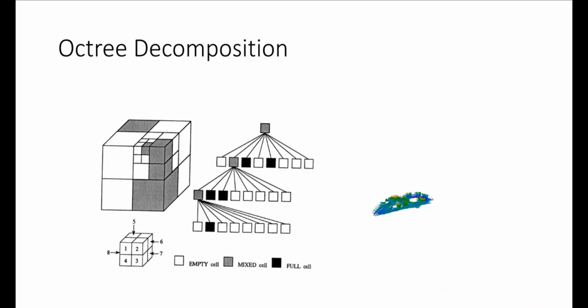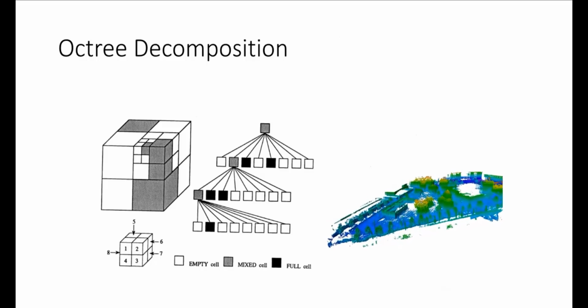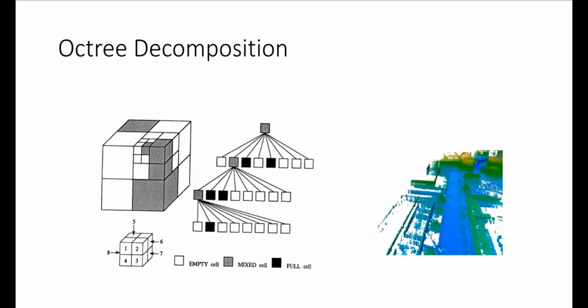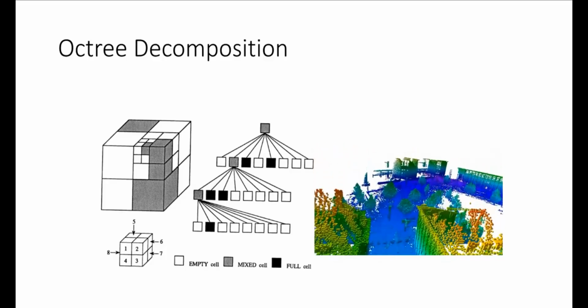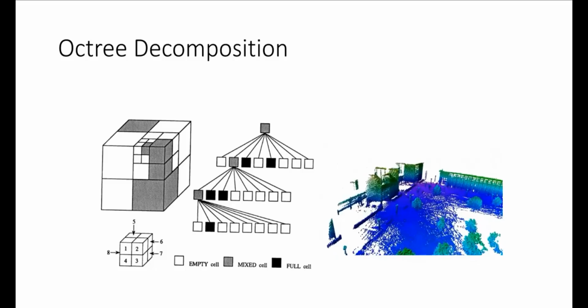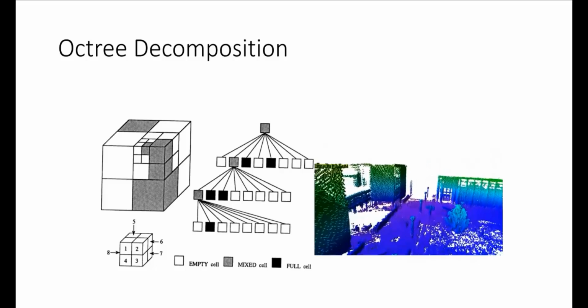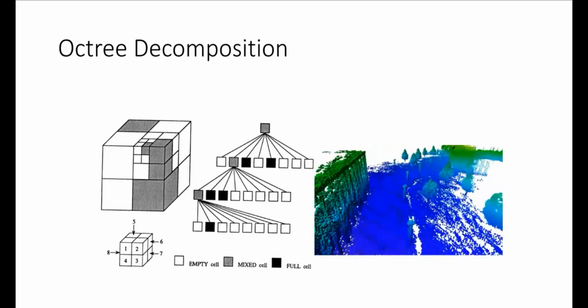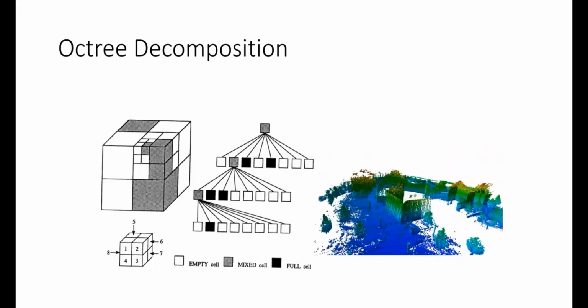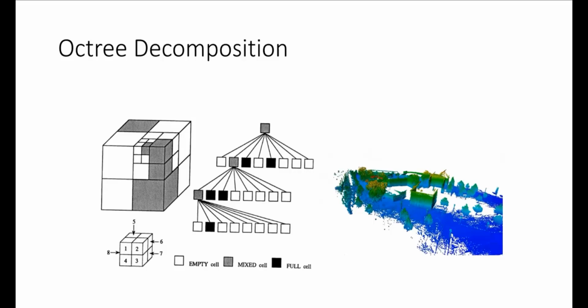Let's see if I can get this to play. So we can represent our environment as an octree here. So we have a whole bunch of different point cloud data points, and we can fuse those together. We can figure out what our free space is, what our occupied space is, and then we can apply that into some kind of planning algorithm. And so even though we have a fairly large space here, we can use something like octree decomposition to give us a more sparse graph. Because the larger those cells are on my grid, or the larger those cubes are in my octree, the bigger step I can take for one iteration of my algorithm. So I have bigger steps until I get close to stuff. Then I have to worry about much smaller steps.